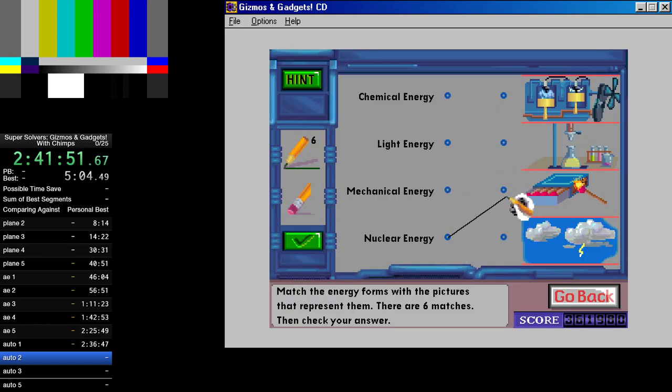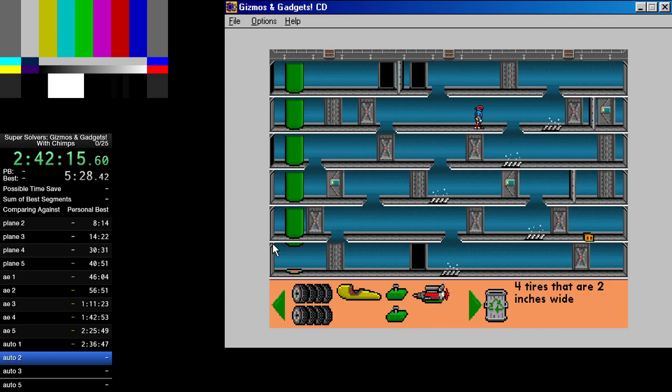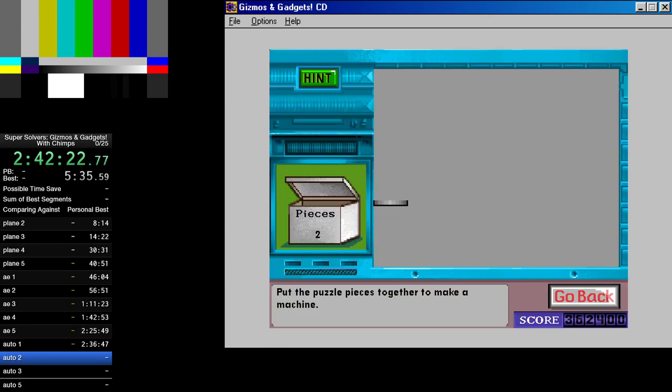Match the energy forms with the pictures that represent them. There are 6 matches. Then check your answer. Four tires that are 2 inches wide. Put the puzzle pieces together to make a machine.